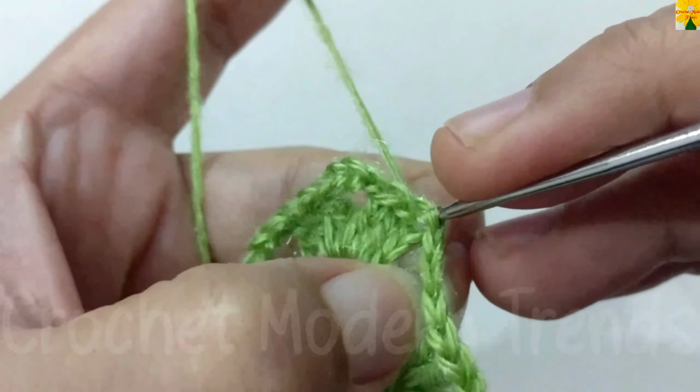Into the next double crochet, front post double crochet 1, front post double crochet 2, front post double crochet 3. Chain 2 for chain space. Follow the same pattern and complete the round. We will meet again when this round would be completed. When this round is complete, we have to do chain 2.